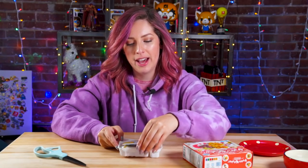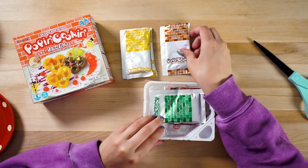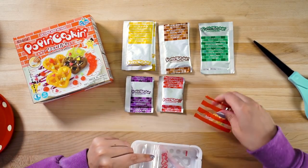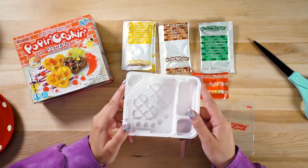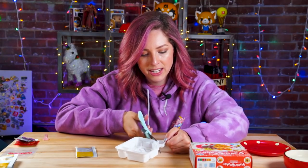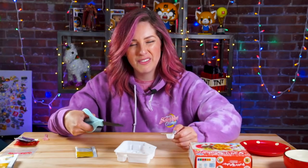Let's see what we have in here. We have a yellow packet — ooh, two yellow packets. I imagine this is for the batter. This is the cocoa dough. We have a watermelon cream powder, a blueberry sauce powder, and a cranberry jelly powder, along with some sprinkles, a plastic bag that we're gonna put the blueberry jelly in, a little tiny spoon, and of course our trays for mixing and molding. We're gonna start with the yellow dough first, so we'll put all the other guys off to the side until we need them.